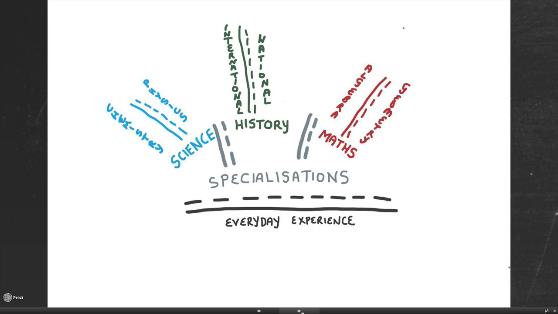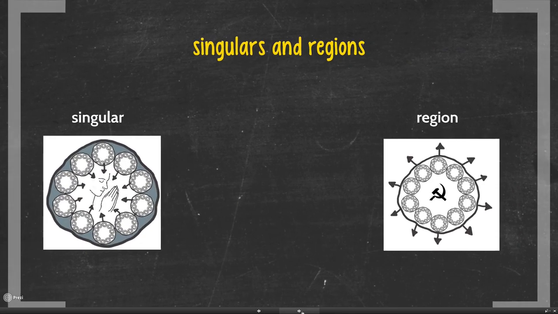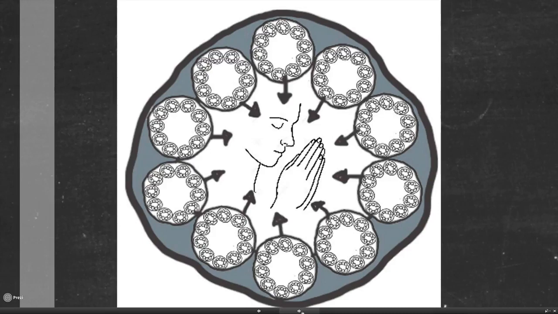Now it's one thing to ask yourself about the boundary strength inside specializations. It's another thing to try and understand how specializations work in their own terms inside themselves. To make this clear, I'd like to pick up on a distinction initially developed by Bernstein between singulars and regions. I think it's a particularly profound distinction as it catches one of the basic ways that specializations actually work. Let's start off with a singular. I've tried to capture it through what I take to be this rather attractive diagram.